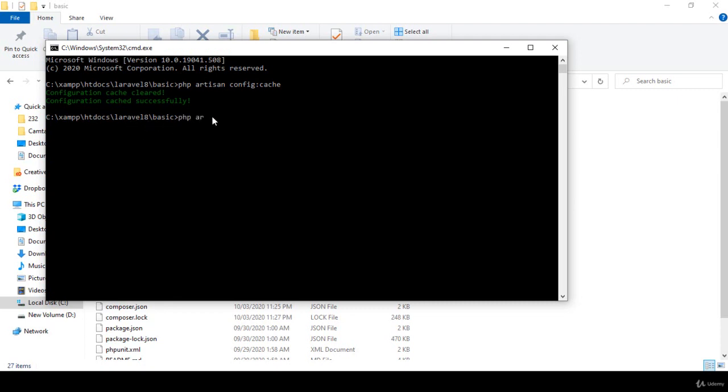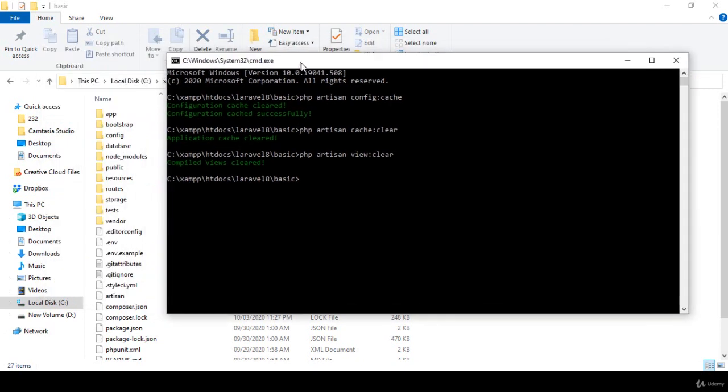After that we have to clean the cache. So there is php artisan cache:clear. Click enter, and you can see application cache is cleared. After that I want to add php artisan view:clear. Now click enter, and you can see view cleared is completed.